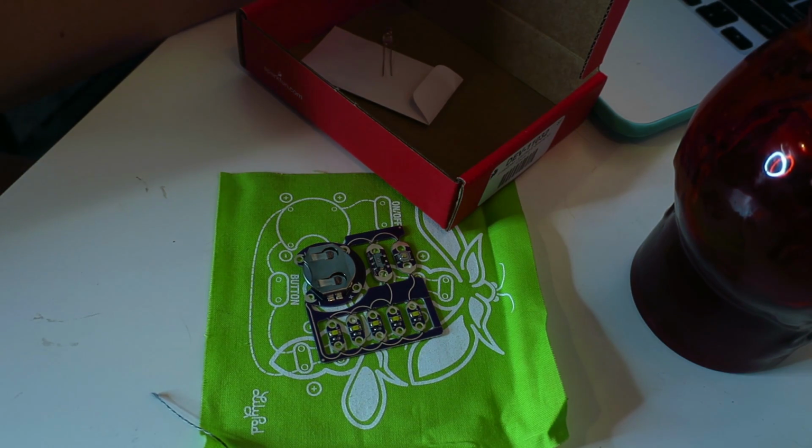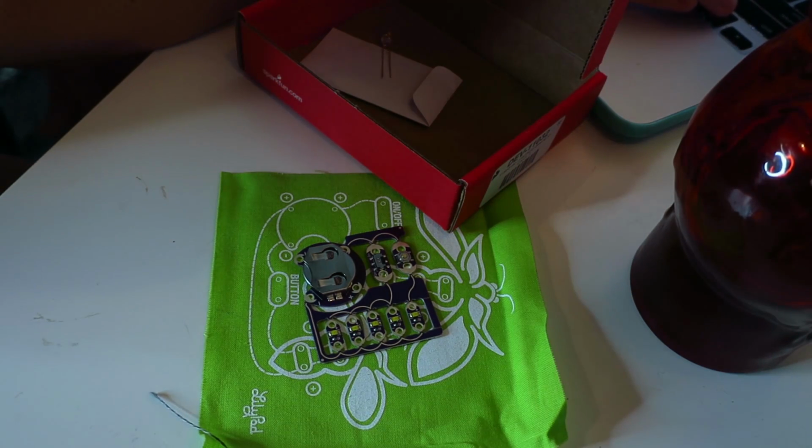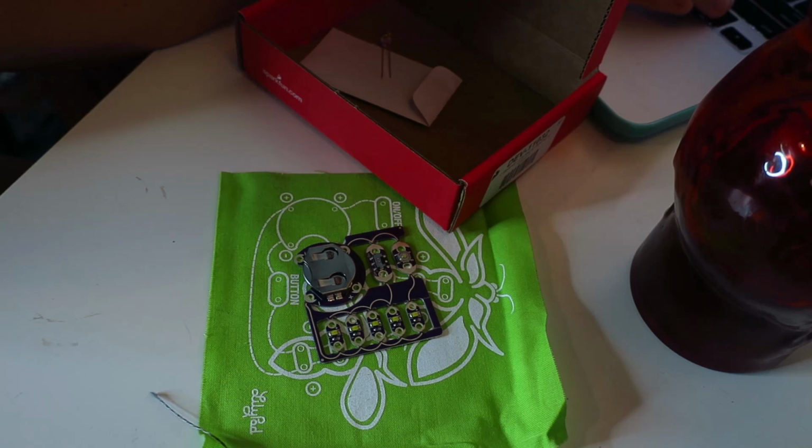And I was doing a bunch of research trying to figure out what kind of lights I wanted to add to it, and I had some ideas with carbon fiber, or not carbon fiber, I'm sorry, that's a different thing. Fiber optics, that's it. I had some ideas with fiber optics. This is where I'm going to insert me messing up the fiber optics because I scraped them too hard and now half of it doesn't work.